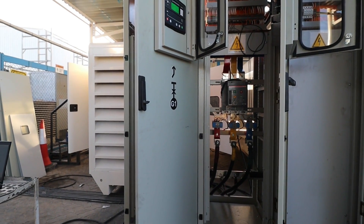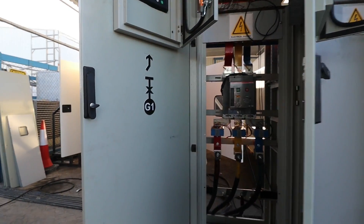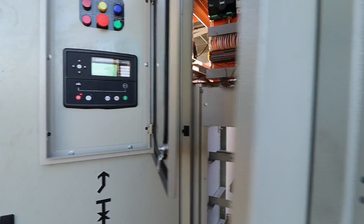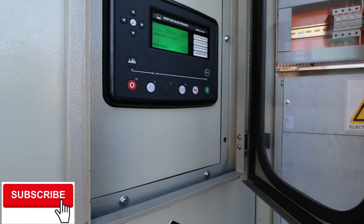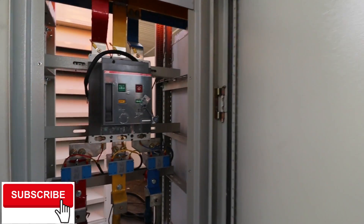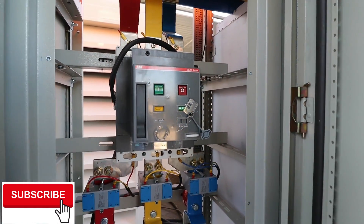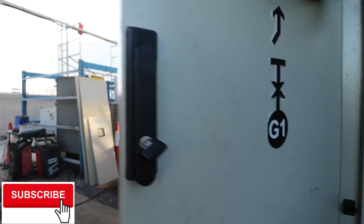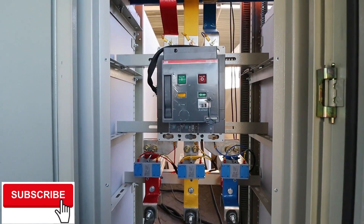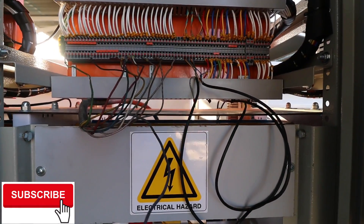We are here now in our totalizing panel. This one is 1600 amps, and we have two modules here — module 8610 and another one also at 16 — and the load side. I will show you from G1: here is our incomer down here, then the breaker to the bus. Same as the other one — we have the incomer from the generator, then the automatic breaker, and we have the fuses around here. All the connections are connected from this side.